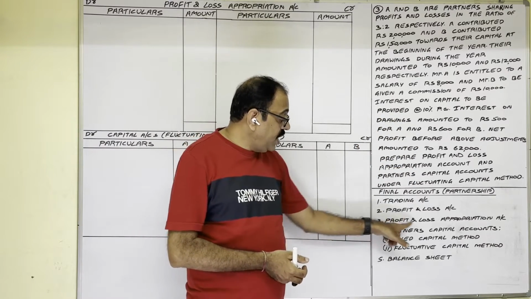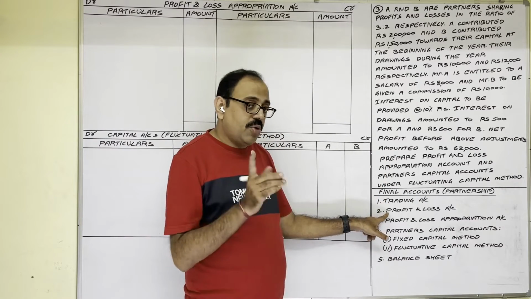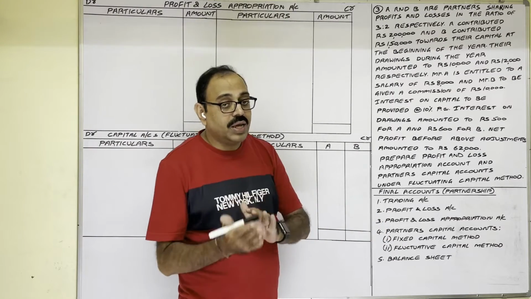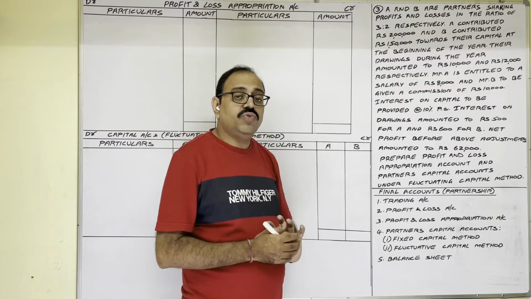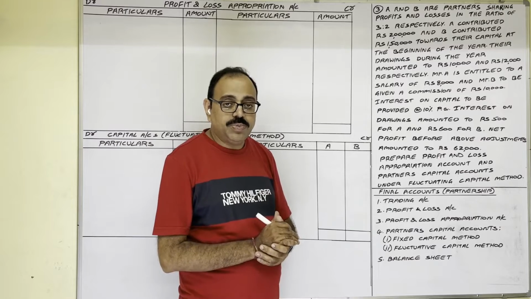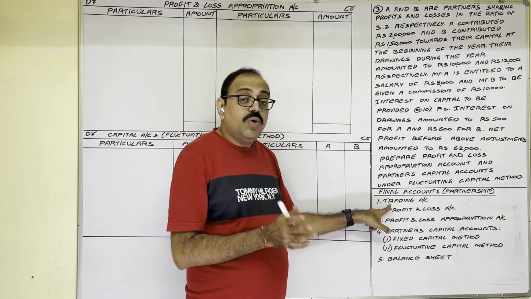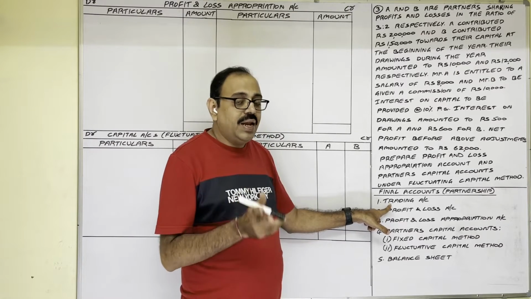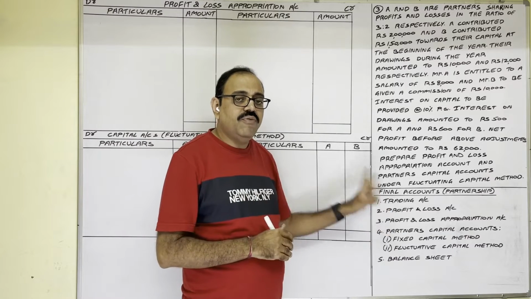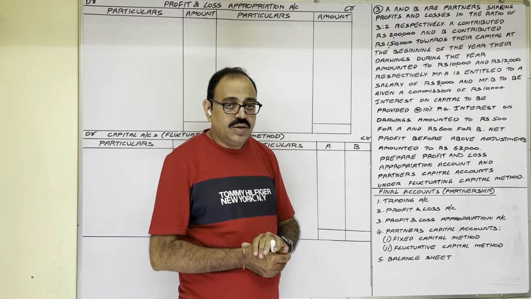First, what does profit and loss appropriation account mean? See, the first 2 accounts are nominal accounts. Nominal account rule: debit all expenses and losses, credit all incomes and gains. We used to follow these rules when preparing final accounts of sole proprietorship. As per that, direct expenses and losses in trading account on the debit side, direct incomes on the credit side. Direct expenses and losses, for example, wages, purchases, carriage, octroi, etc.